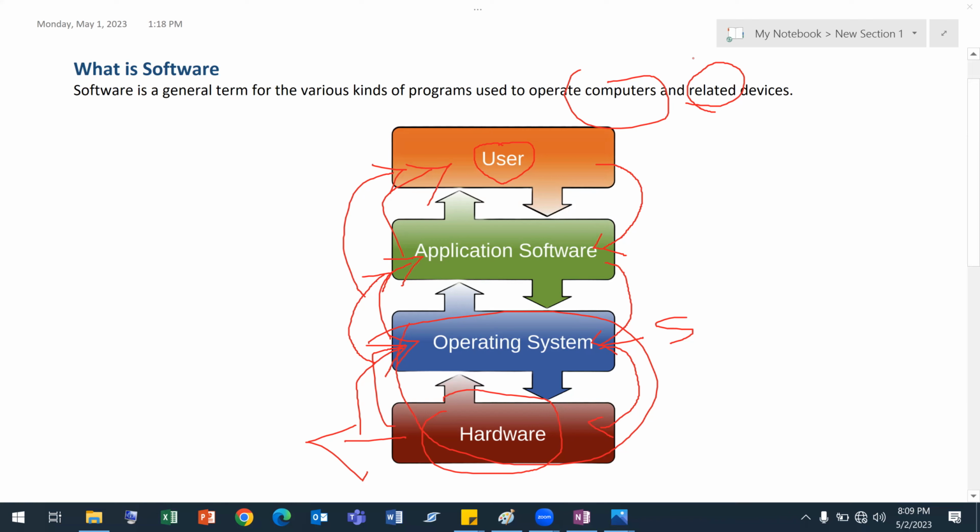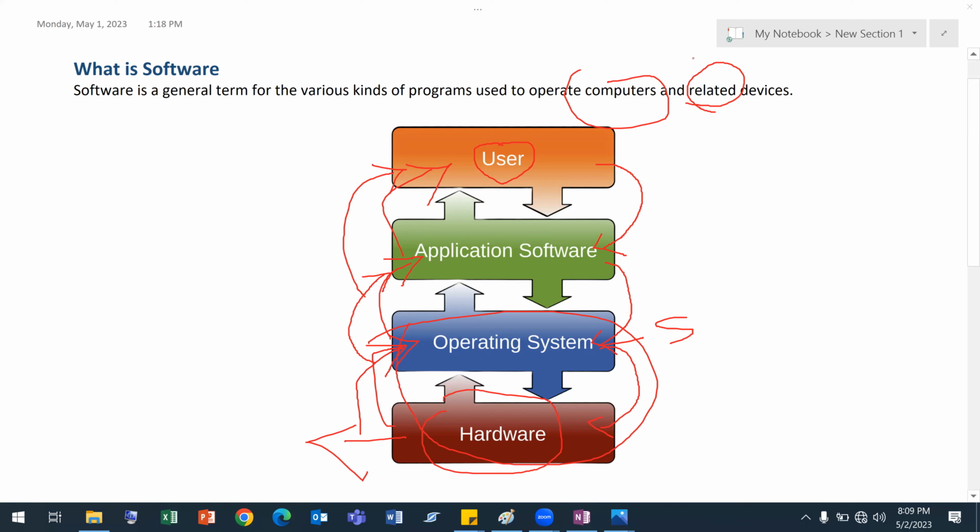Then this operating system also works with software applications, or application software, which are all the different types of application we're going to use. So what are the different types of application? We have Facebook, Amazon, Microsoft, Zoom, everything is called software.